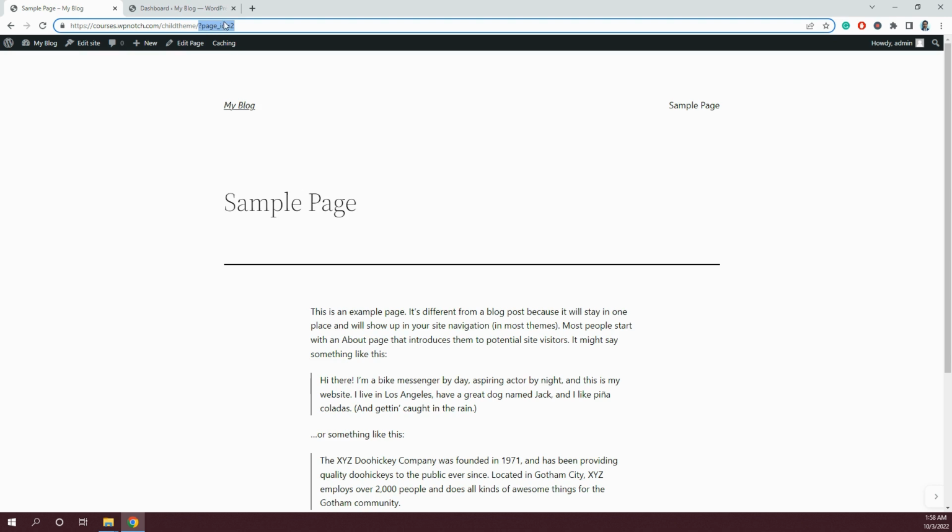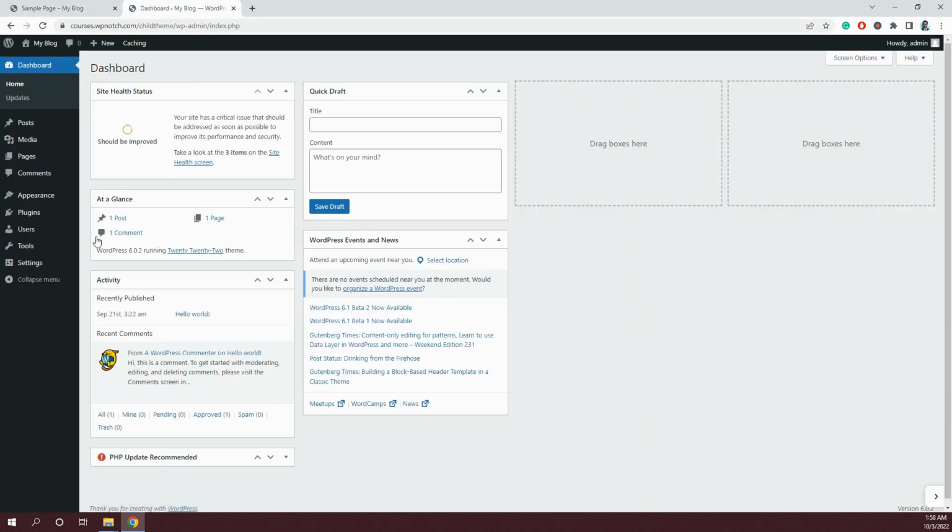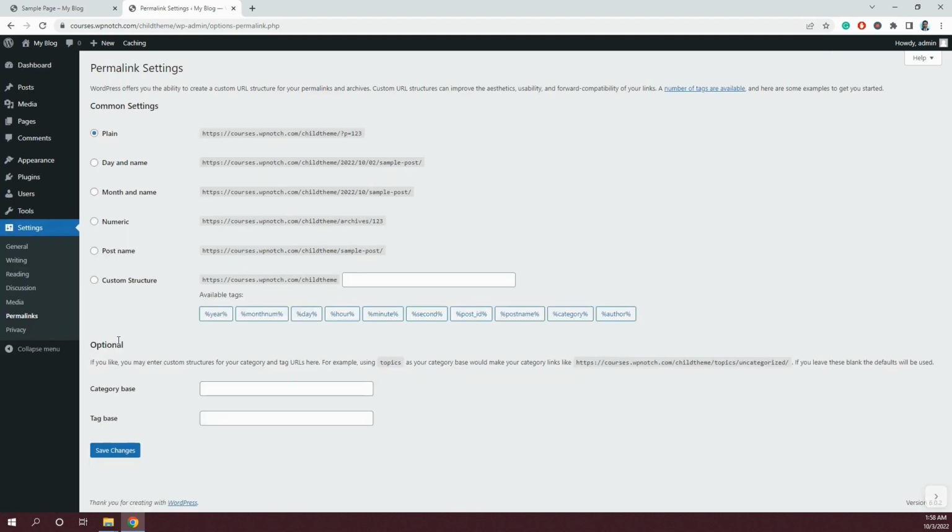So to overcome this situation, WordPress has permalink settings. To edit the settings, you can go to Settings and then Permalinks, and here WordPress provides 6 different options you can select to edit your permalink. So let's go over one by one. First of all, we have this plain permalink that passes the page ID, or the ID of the object, with a parameter. So that's a very basic permalink.